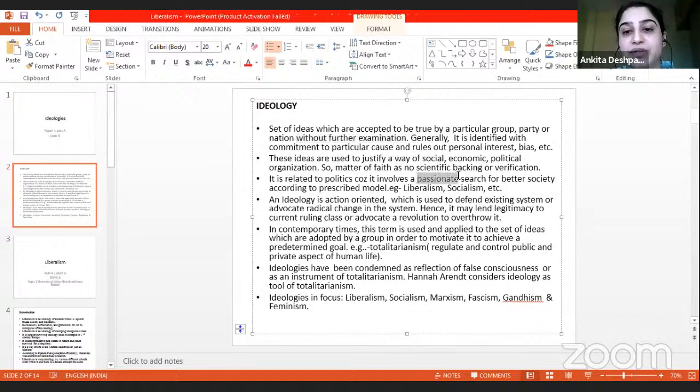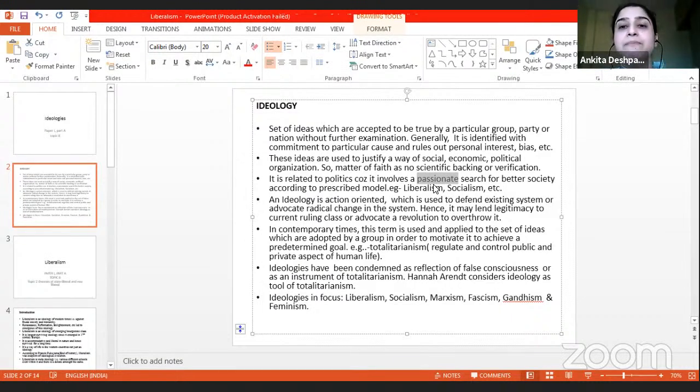Class, here comes a difference. When I taught you in the very first lecture that political theory is neutral, political theory is supposed to be dispassionate. It is supposed to be a disinterested look at something. So you have to take a bird's eye view, a third person's view of something. That's why political theory is neutral. Ideology is not neutral. Ideology is a passionate search, because there are certain people who believe that this certain set of ideas is true. So that's why it is passionate. Political theory is neutral, it is dispassionate.